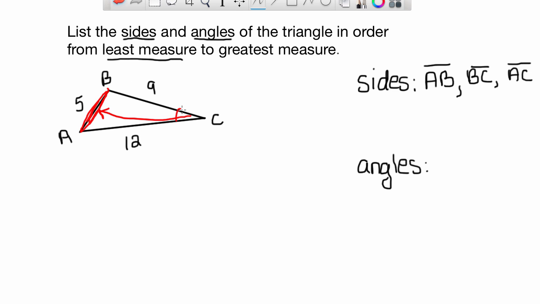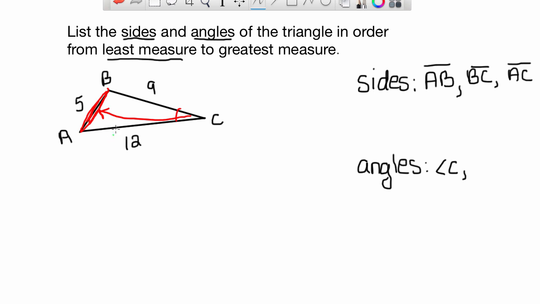And then if you just look visually, angle C appears to be the smallest angle, so you can kind of verify that that's true, but we also know it's true. We also know that the shortest side will always be opposite the smallest angle. So therefore, I'll change back to black here, we know that if we're listing the angles in order from least measure to greatest measure, angle C is the smallest angle. So now what we can do is, I'll go to a different color here, green.